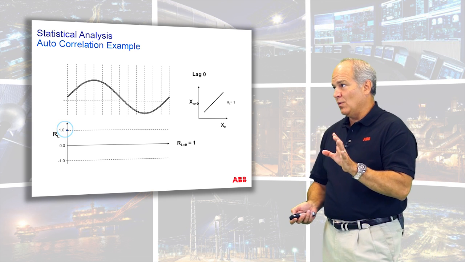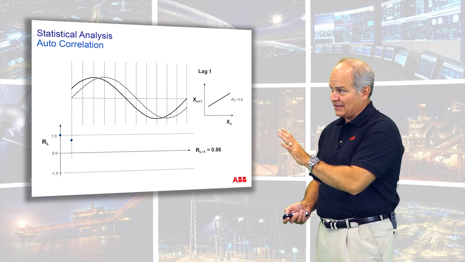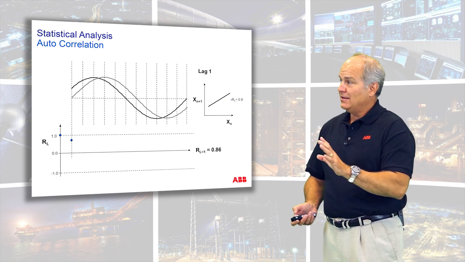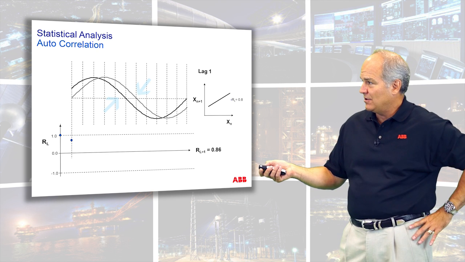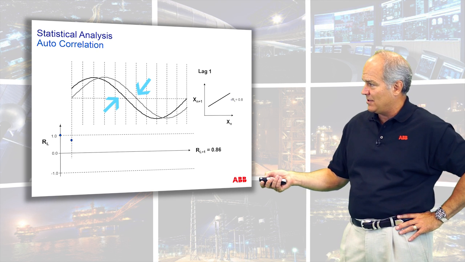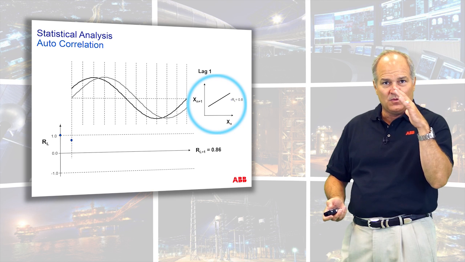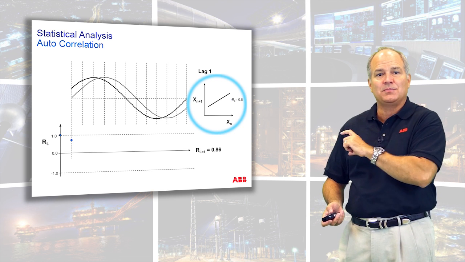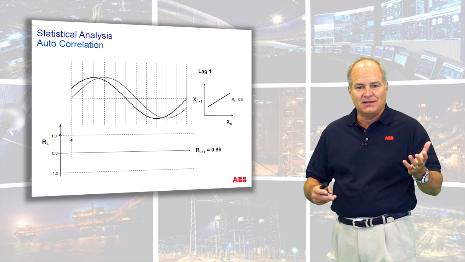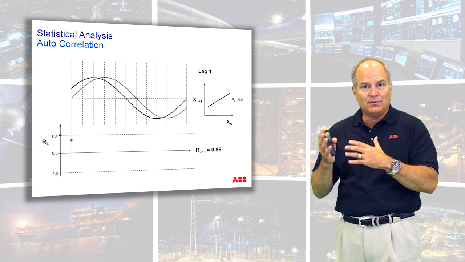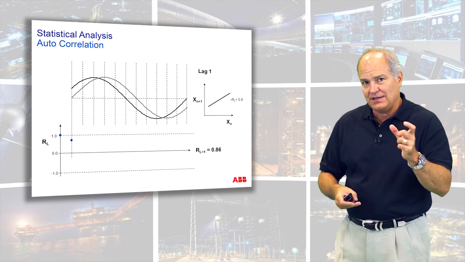Now let's shift it 1 time, or 1 sample, or 1 lag. So now when I compare those visually, they can look kind of the same. If I were to plot this one versus this one, I'm still pretty close to a slope of 1, but it dropped just a scooch. Now it's 0.8. So it says, well, 80%. So I've got an Rxx of 0.8. So it looks kind of like it did, but it's now shifted.